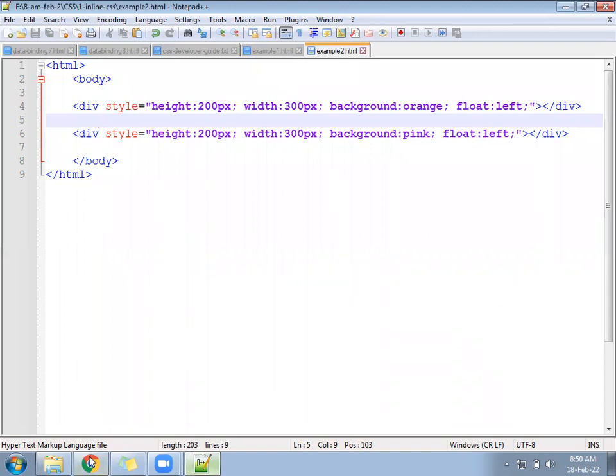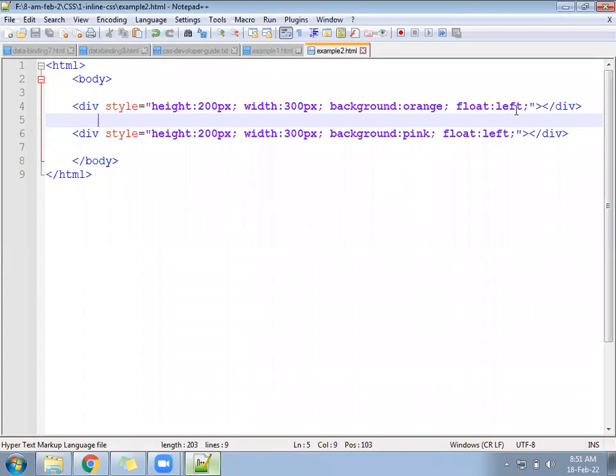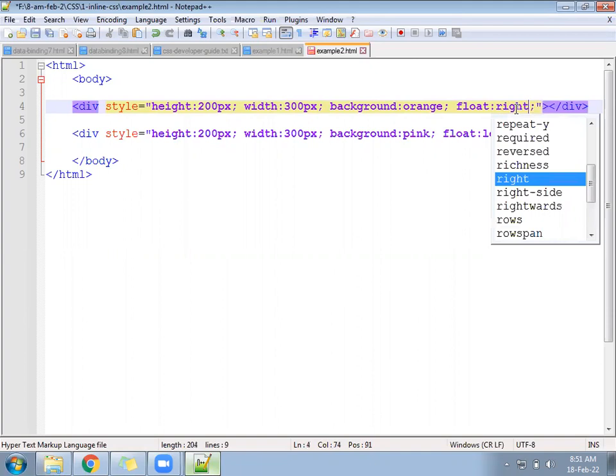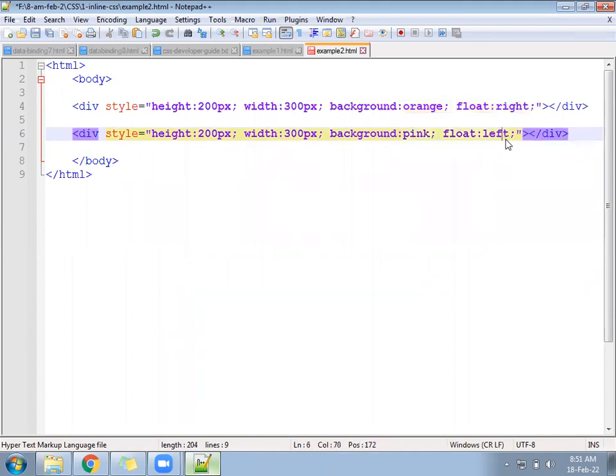Okay, next. So it should look like this. It is starting from the left side. Because you have given float left, it will convert from block to inline, but it will print from left to right. It will start printing from the left side and go towards the right. That is called LTR, left to right. We have one more property, according to need we can change that. It is not a property, it's a value, float right. So your content will print from the right side. That is called RTL, right to left.